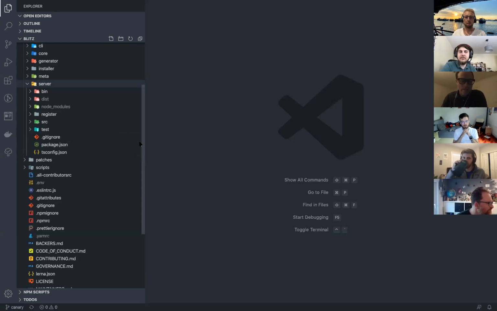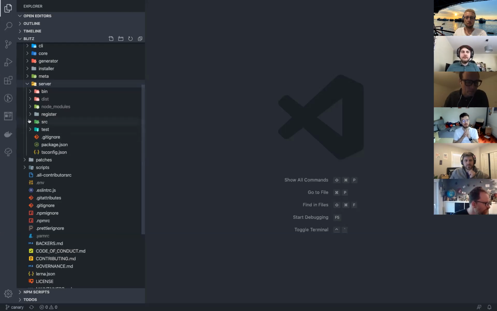So we take users' source files and we transform them and put them into a folder, which is then the development folder that Next will use to run. And we take that approach and also apply it to the build step as well. So we build out a Next app, and that's how we can then share Blitz applications, which are actually Next applications.